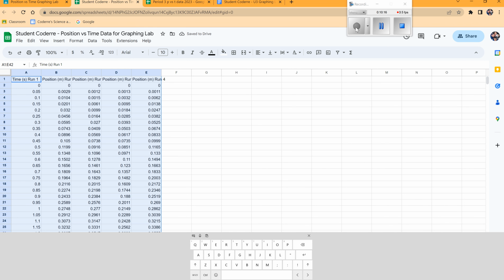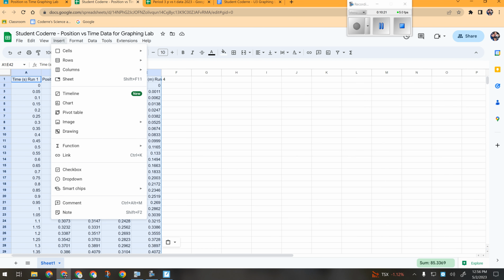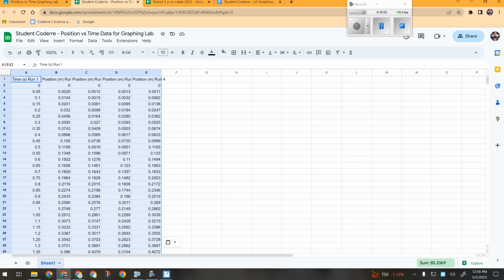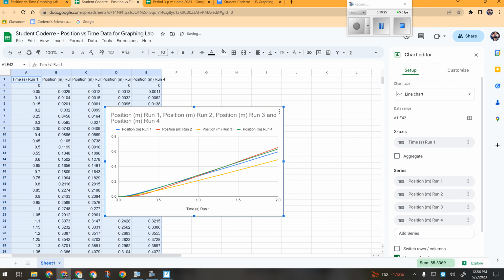It's already highlighted for me because I just pasted it. Now I can go insert chart, and it's probably going to pick the wrong kind. It did. It picked a line chart, which I don't want. The first time I did this, it picked a bar graph. It was a mess.